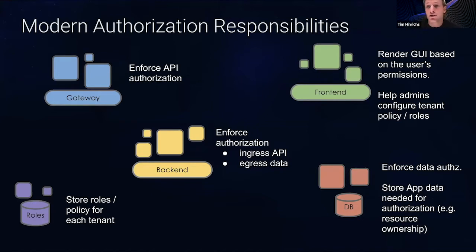The front end also needs in some way, shape, or form those authorization policies. Why? Because the front end is responsible for providing a good and smooth user experience. And so if that front end is, for example, showing a list of invoices or pets or whatever the application was designed to do, often what we see is that list of resources has little action buttons next to them. Maybe it's a trash can to let the user delete that resource, or maybe it's an inspector icon to let the user look at the details of that resource.